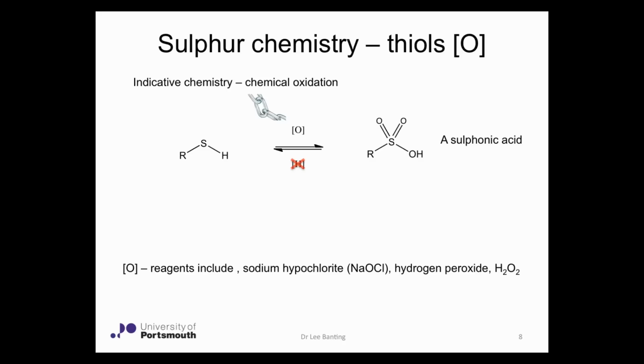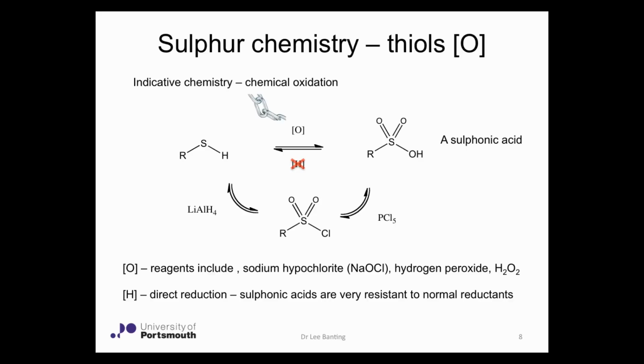Now, what's interesting here is that the reduction of a sulfonic acid to a thiol with standard reducing agents is actually quite resistant. The process is quite resistant to normal reductants that you may have come across, such as lithium aluminium hydride, sodium borohydride, the catalytic metals and hydrogen, all cause a bit of a problem for sulfonic acids going to thiols. It's not impossible, but it's not the rule that they reduce well. So you can take a bit of a sidestep.